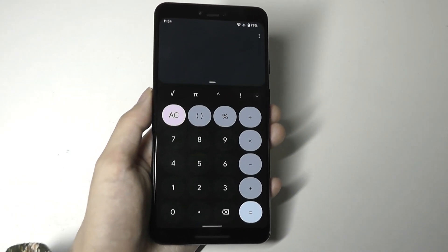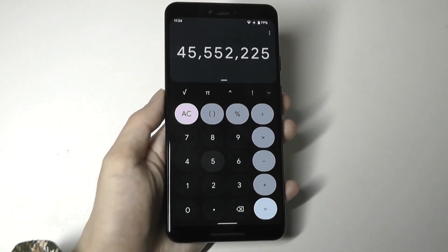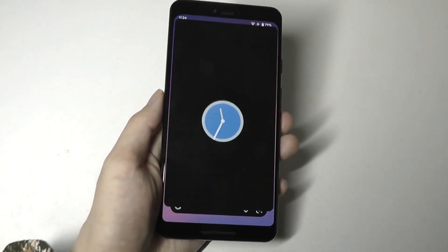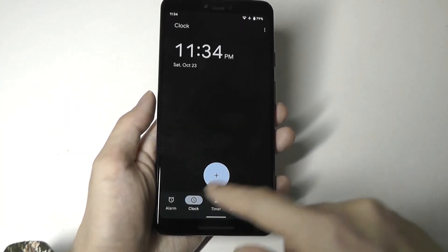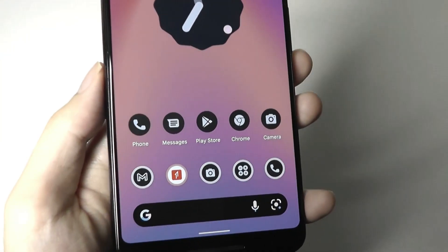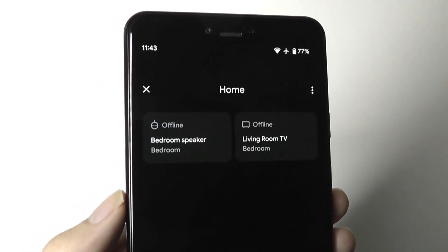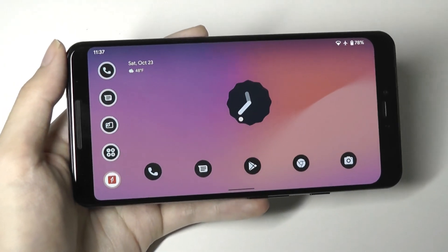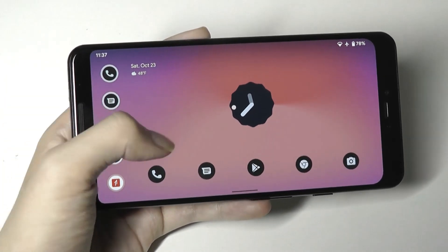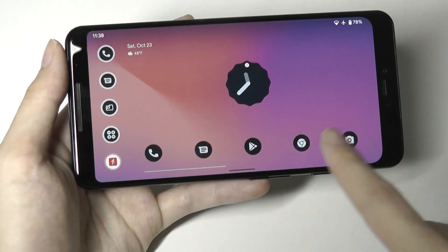The standard utility tools, although functionality is again pretty similar, have also seen a more consistent UI update. The calculator, for example, now has all these rounded corners with a pastel looking color shade. Overall it looks neat and clean, and you can flip the orientation to see some additional options. The clock itself doesn't change too much, but all the icons and buttons just look a little bit larger. From the home screen, you can also tap on the home button icon to bring up other smart connected products, and even flip screen orientation to interact with your phone. As more devices have larger screens and even desktop modes, this can now be activated more easily — you can even connect a keyboard or mouse for some productivity, with shapes dynamically changing depending on what orientation you're using.